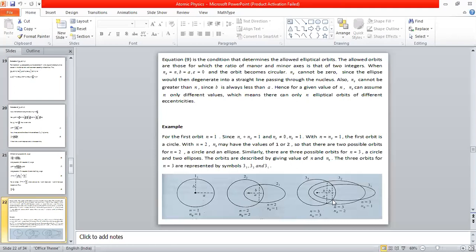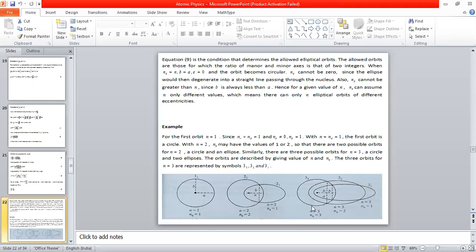So I can actually generalize this. If I go to the case of, let us say, n is equal to 4, the fourth energy orbit, the diagram is not shown here, but still I can say 4 suborbits are possible. Out of the 4 suborbits, 1 is a circular orbit, remaining 3 are elliptical orbits. If I go to n is equal to 5 case, 5 suborbits are possible. 1 is circular orbit and remaining 4 are elliptical orbits. If I go to the case of n is equal to 10, then 10 suborbits are possible, out of which 1 is circular orbit and the remaining 9 are elliptical orbits.